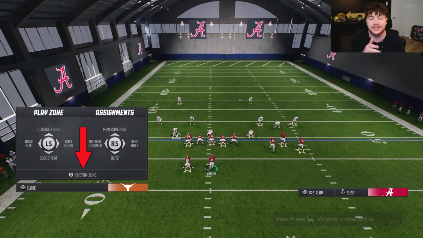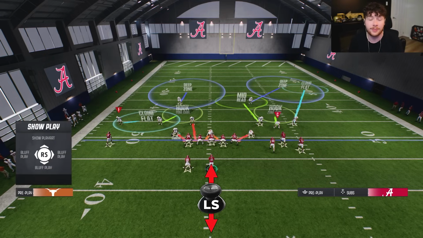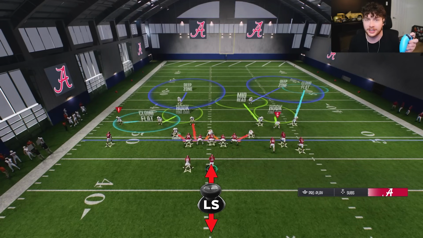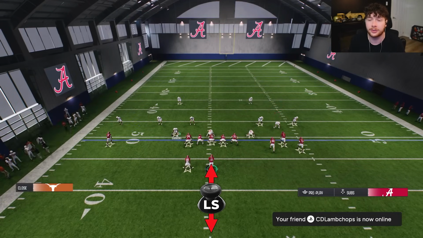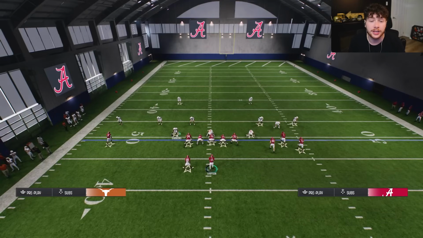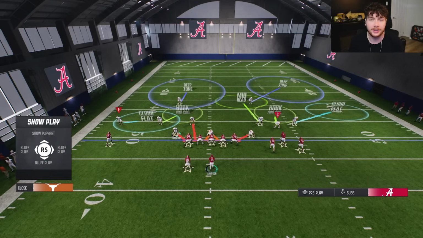And what you're going to see is you're going to have the option to press custom zone with the left bumper. So I'm going to press the left bumper, and then I'm just going to hold the left stick up for a while if I want to stem him really far up. Or you can also custom stem him down. So I could custom stem him if I hold the left stick down for a little bit, that'll custom stem him down. Or maybe I just want to custom stem him a little bit up, right? So I could custom stem him just a little bit up. So maybe right here, right?